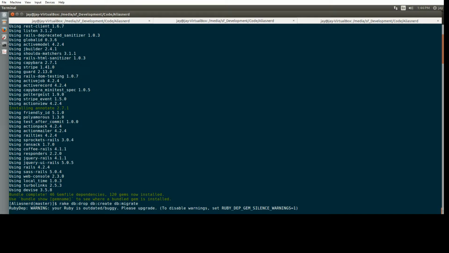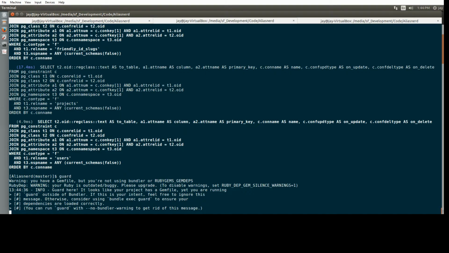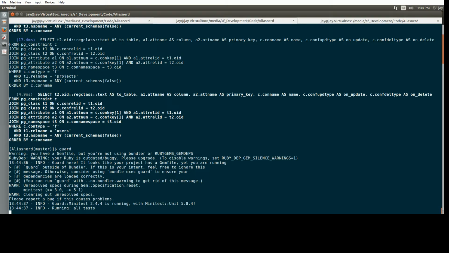So now that we have annotate, it's going to annotate all that stuff for us, which I'm on the fence about if I like that or not. Sometimes I do. So we can do guard, and we'll notice a significant change in how it runs the test, hopefully.